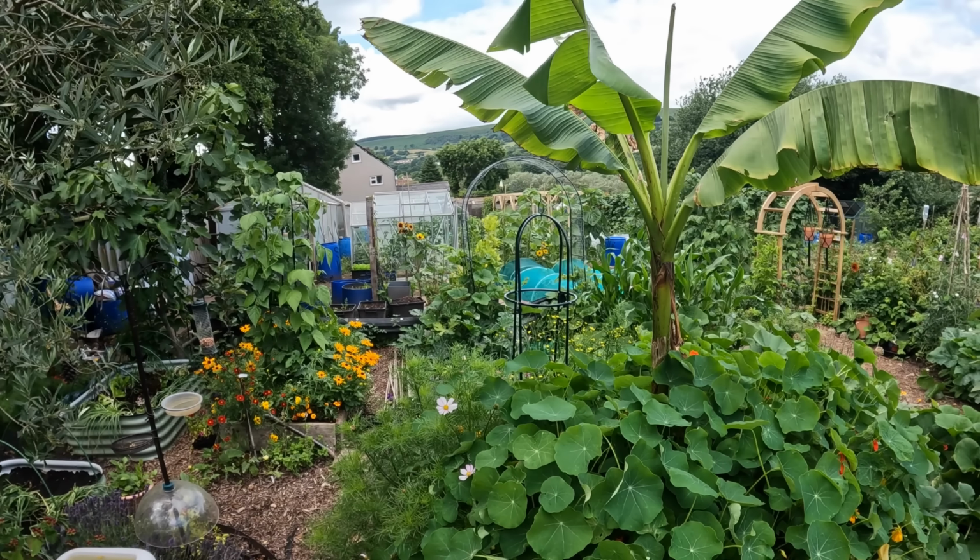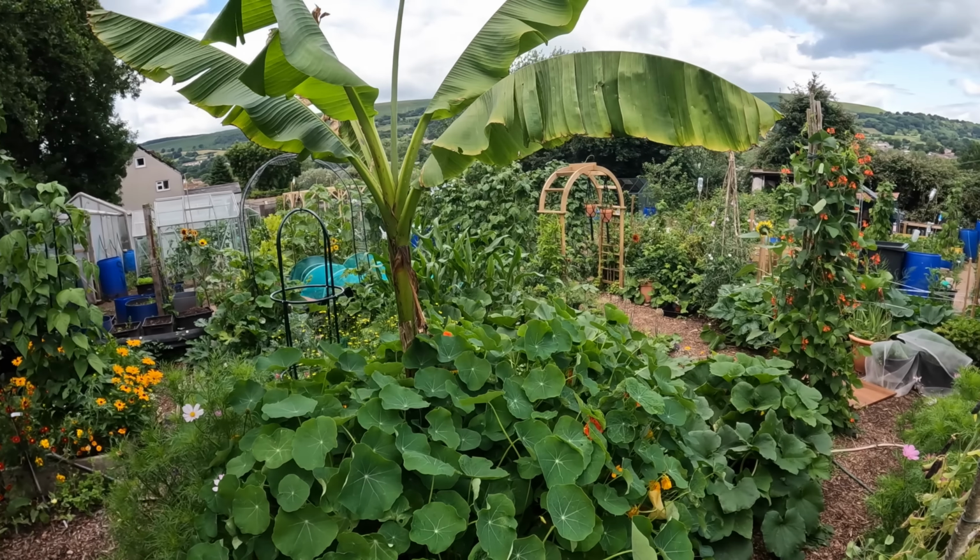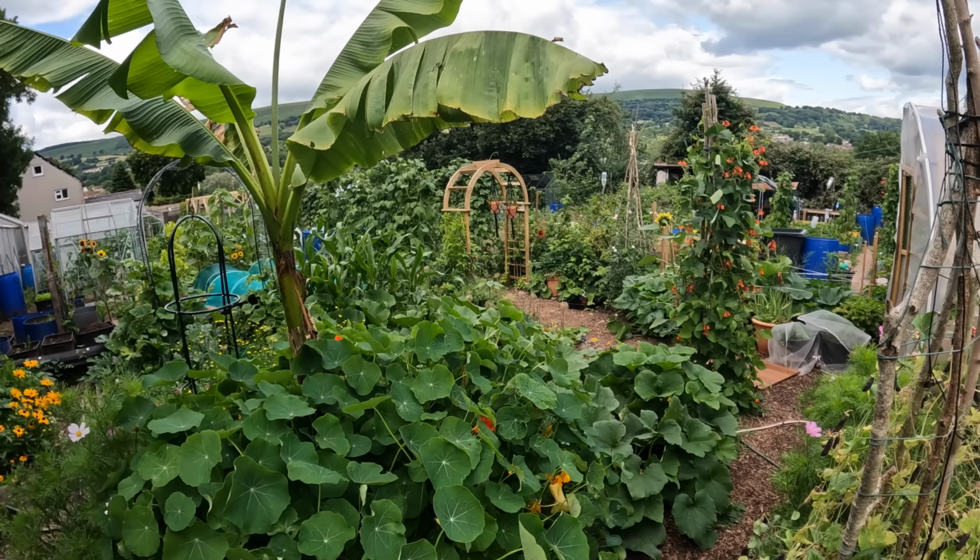Sometimes you just have to stand back and admire everything that you've created, and remember that this was a barren land a few months ago. My advice would be don't be so hard on yourself and look back at pictures of how your plots used to be, how your gardens used to be, and remember that you've created a sanctuary for creatures, birds, and everything in between. And also you've created some food in a space that was probably barren at some point.